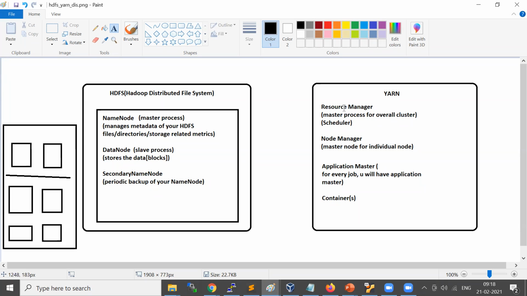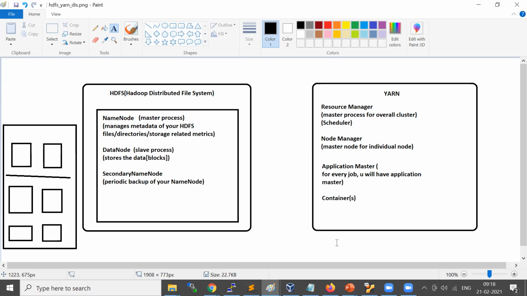So the resource manager takes your job and looks at it. If it is a MapReduce job, it is going to allocate the resources. I will explain how the resources are allocated when we discuss MapReduce.